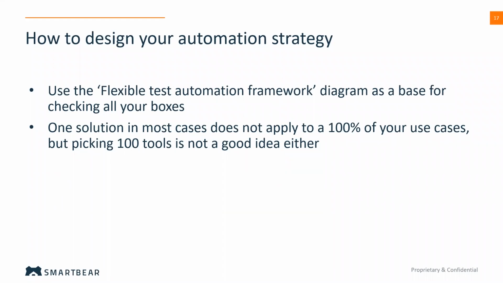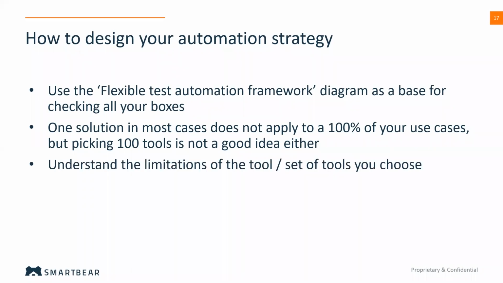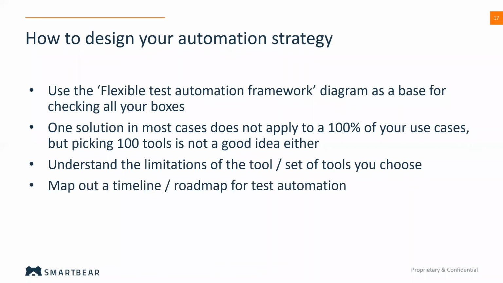Now, in most cases, one solution does not apply to 100% of your use cases. But the important part is that picking 100 tools is not a good idea either. Right? You might be very tempted to pick a tool for a specific use case, but then you end up with many, many tools in your portfolio, and then things become really hard to manage. And then invariably, after a year or two, you decide to deprecate a few of your tools. So make sure that you select the optimum number of tools that you need. And the important thing is to understand the limitations of the tool or set of tools you use.